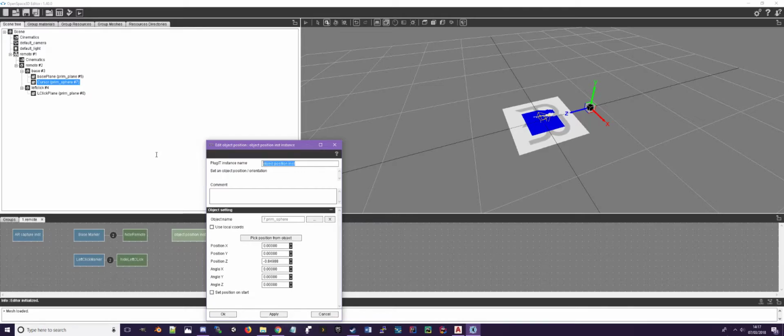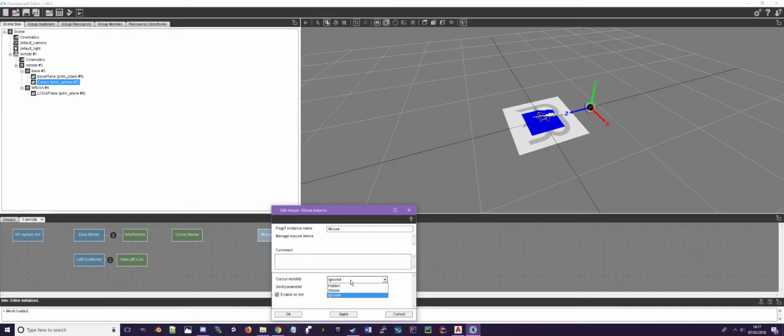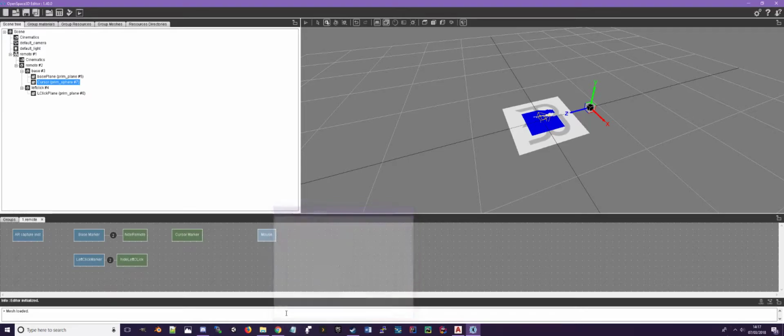And I'm going to call this cursor or cursor marker. Okay. And while I'm here, I'm just going to show you. You can set the mouse to be hidden, shown or ignored. I'm going to show it, but in the actual demos we will probably want to hide it so you can't see where the cursor is.